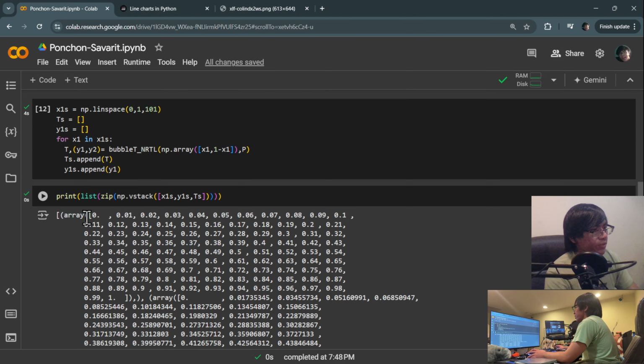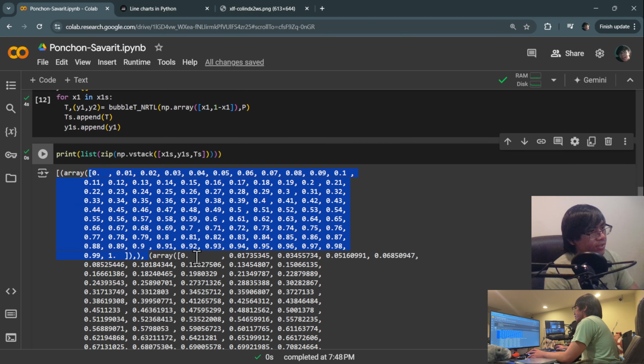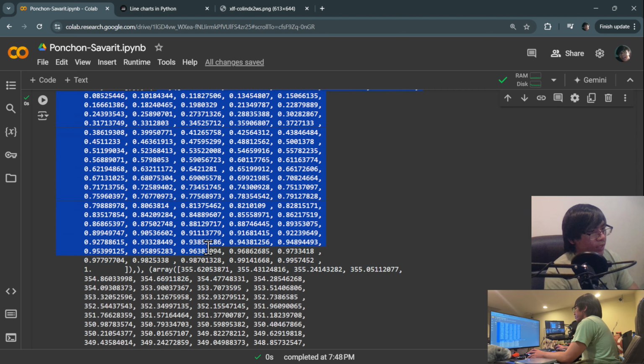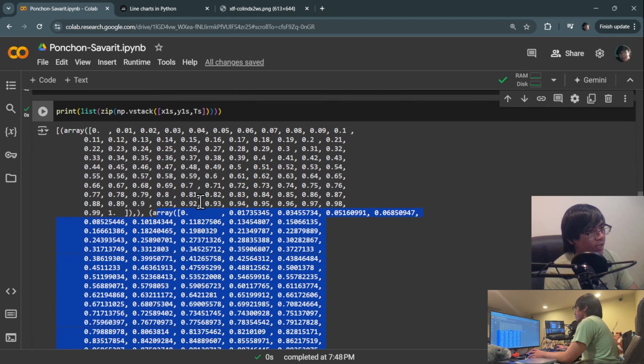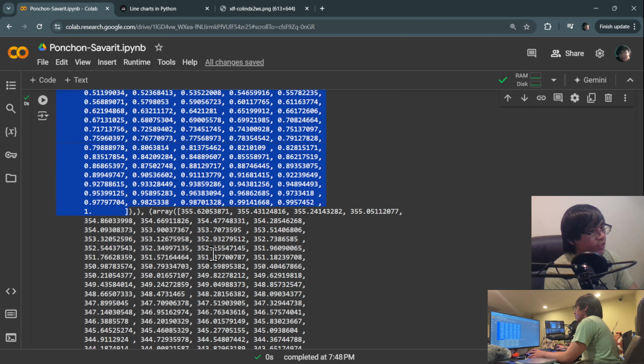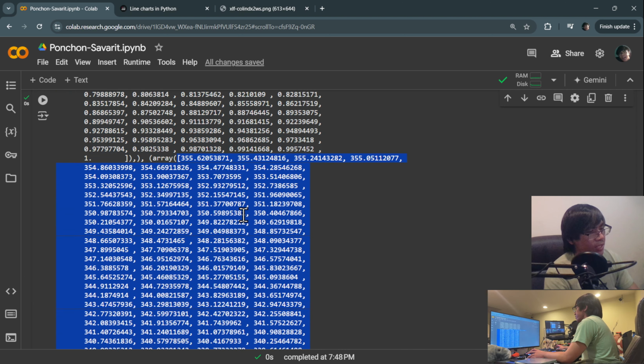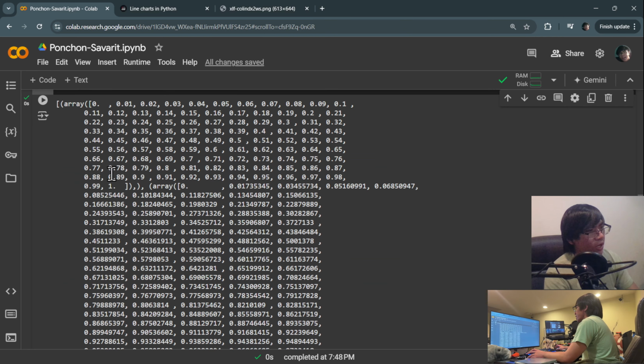So we start with our x1s. This was the np.linspace, so I believe it's 51 or 101. Okay, from 0 to 1, so that we include 1. That's why it's 101, not 100. Second array is our y1s, corresponding obviously to our liquid mole fractions, and then our temperatures. So 355 all the way to 330. So it looks like we're decreasing temperature for a higher liquid mole fraction.